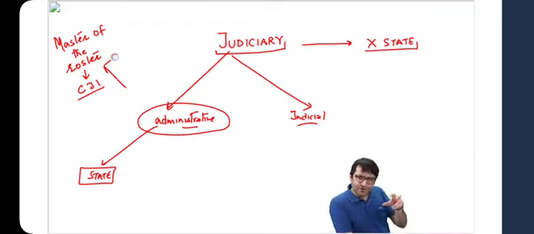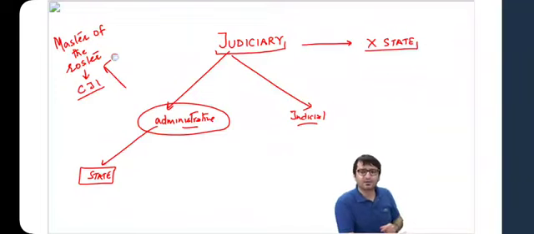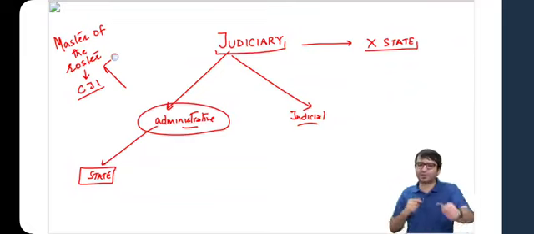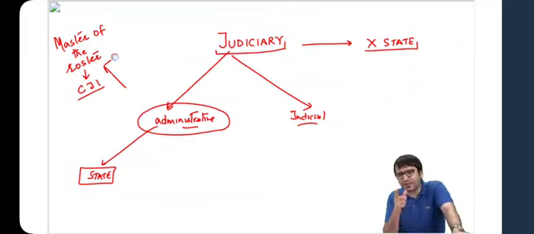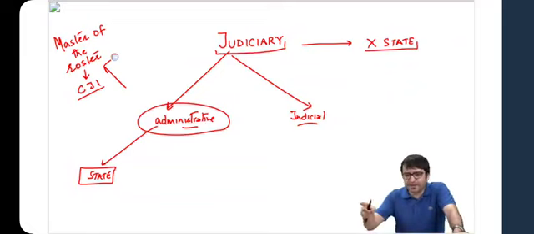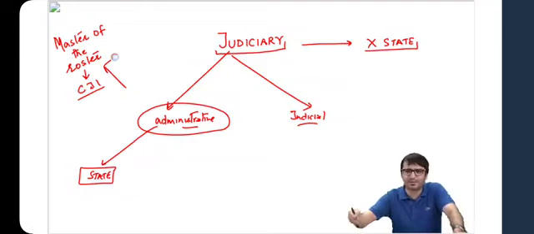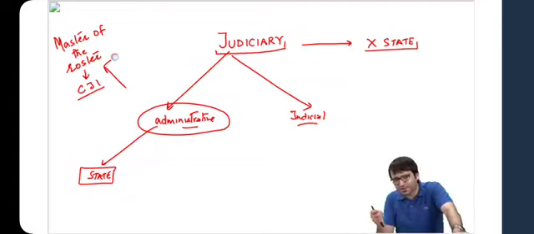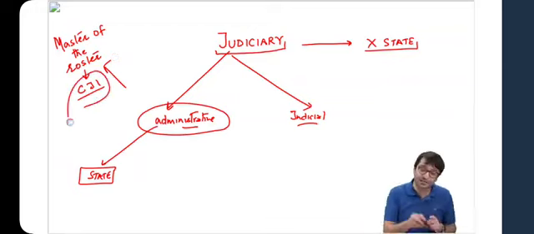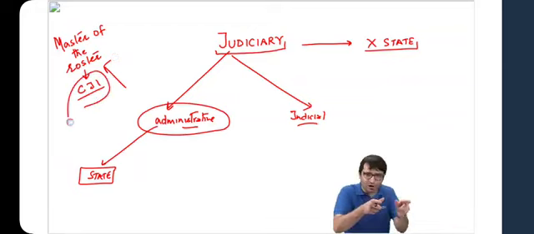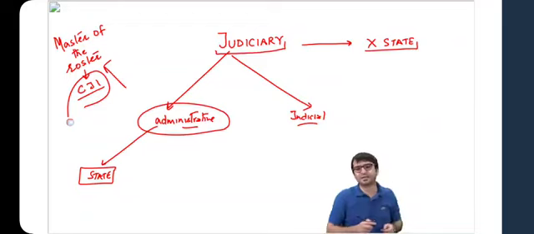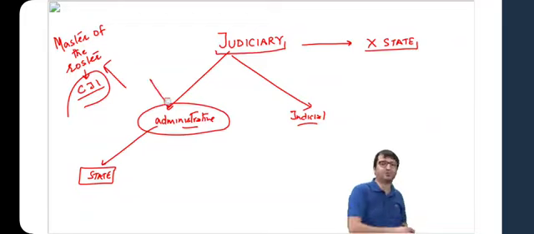Similarly, Chief Justice of India is the master of the roster in the Supreme Court. A case related to tax will be heard by which judge? That Chief Justice will decide. A case related to elections will be heard by which judge? That Chief Justice will decide. A case related to, let's say, corruption, land acquisition, a constitutional matter, fundamental rights. Who are these judges who will get to hear these cases? That Chief Justice will decide. So Chief Justice is the master of the roster. He manages the roster. Who are these judges who will hear what sort of cases? That is the administrative side of the judiciary.